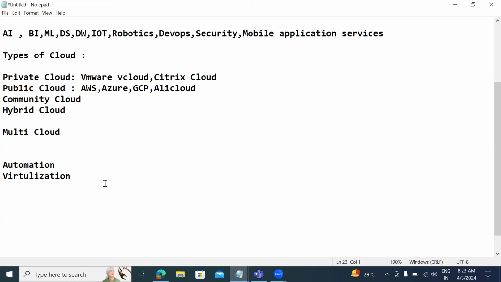So that is the advantage of automation and virtualization. After this, we'll call that on-demand. That means I don't need to provision beforehand. On demand, I can use the services, and the billing is based on utility.